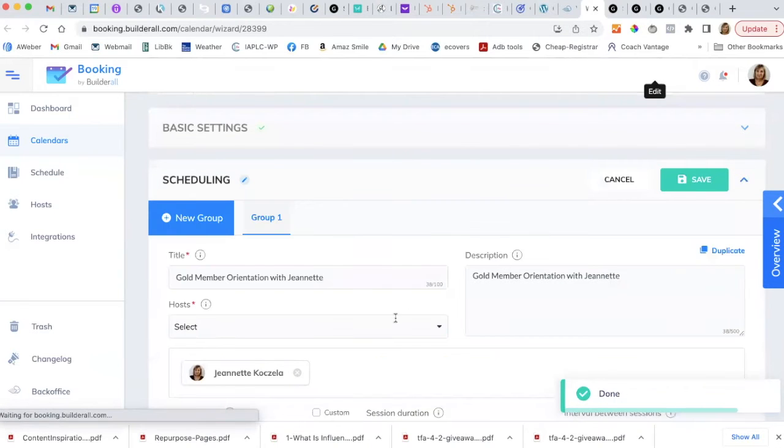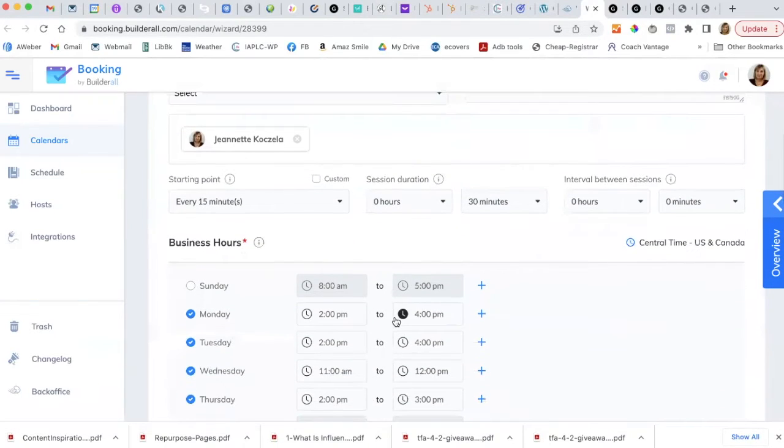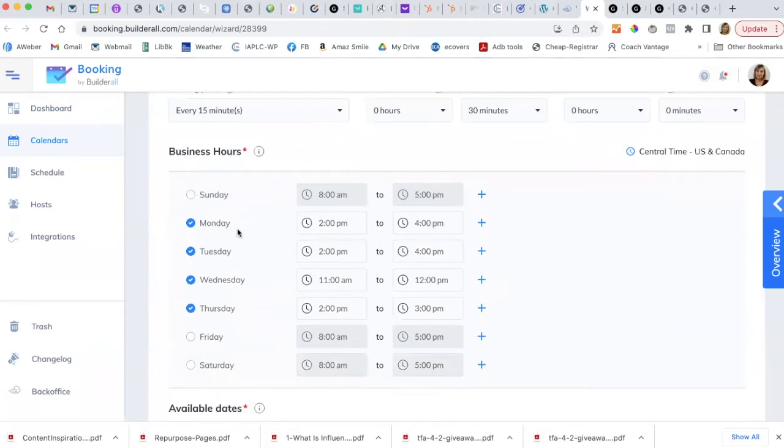Scheduling, you pick the hours that you want and the days of the week.